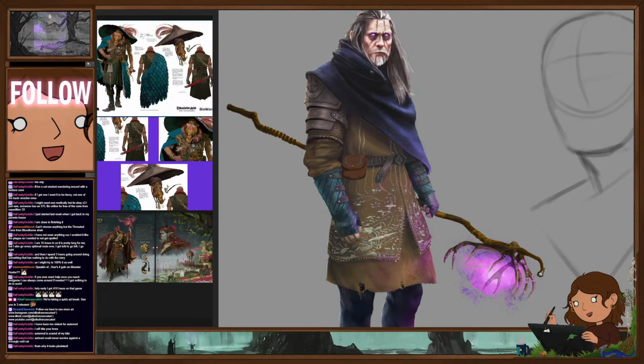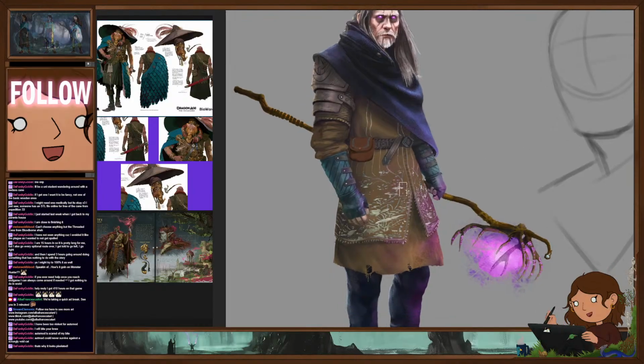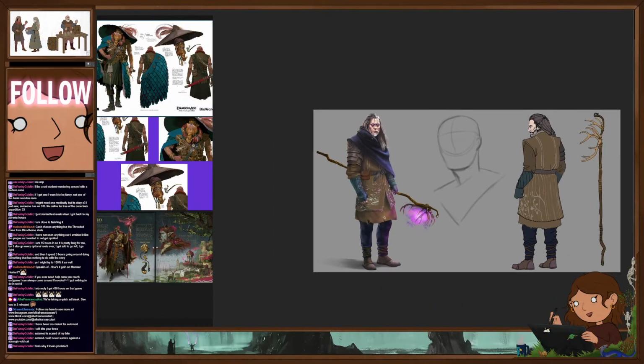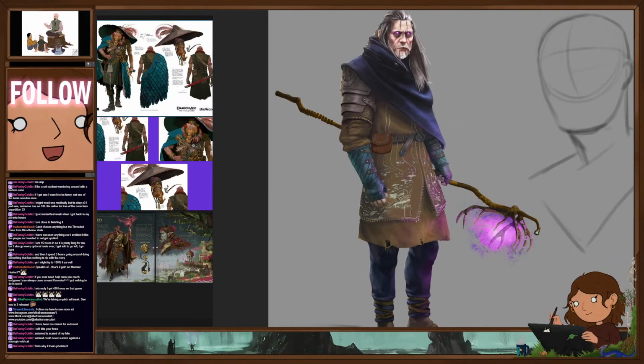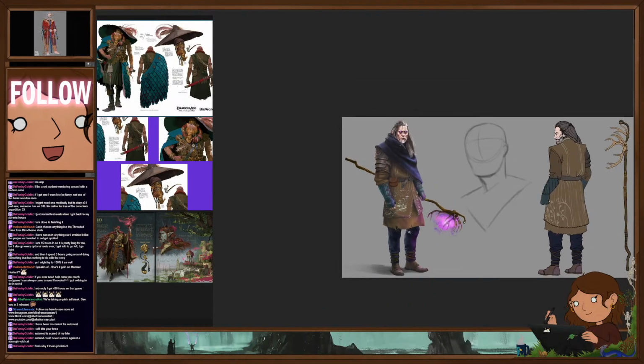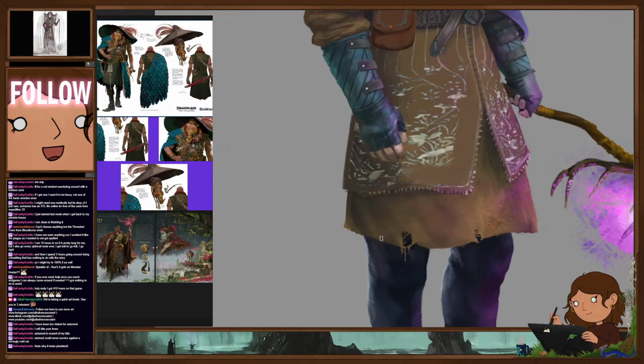I'm going to do it a bit more intentional, also correct the angle of that part of the clothing, because I think it should go down a little bit, not too much.